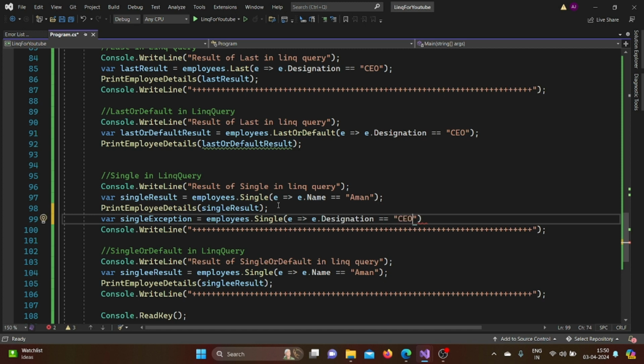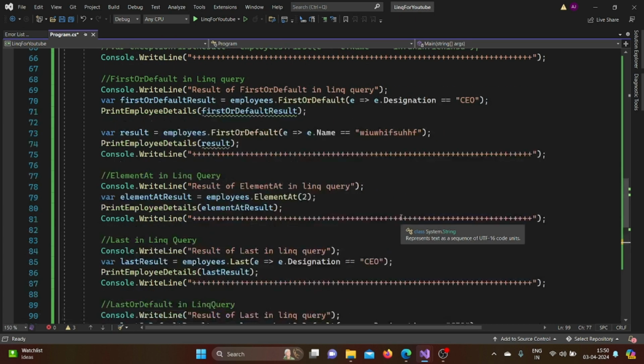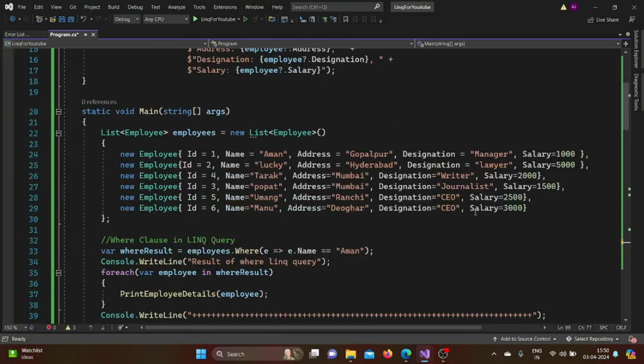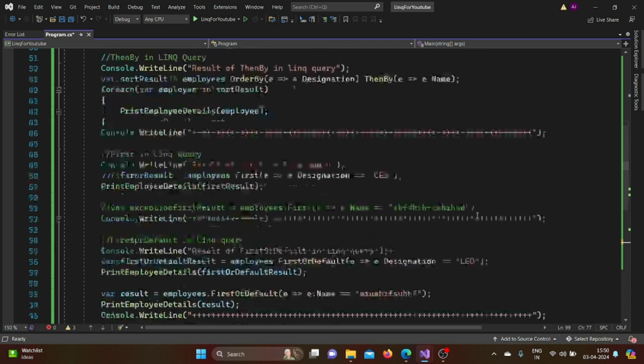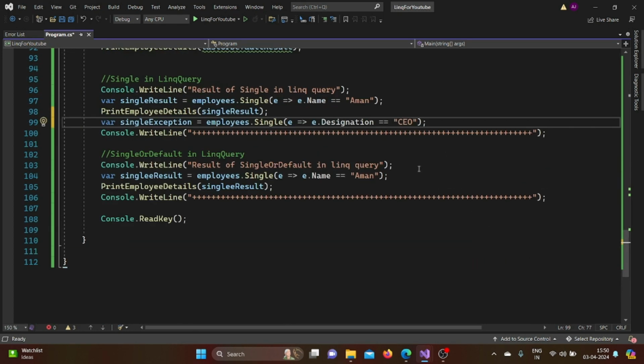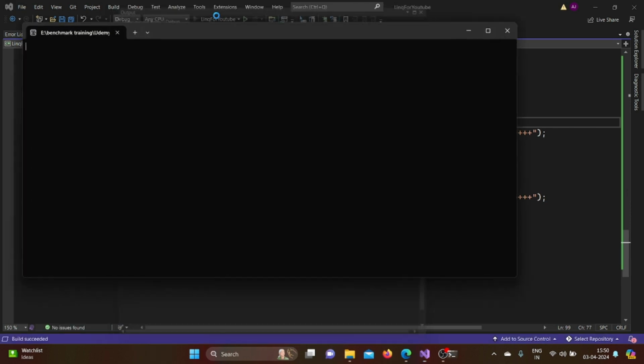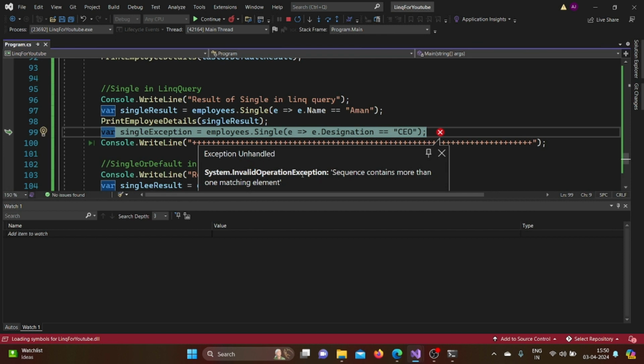So in this particular condition of CEO, there are two values. There are two persons, ID 5 and ID 6, who possess CEO designation. So in this case, our single LINQ query will throw us an exception of system invalid operation. So let's just check it by running. So I've run and you can see system invalid operation exception is thrown for this particular condition.